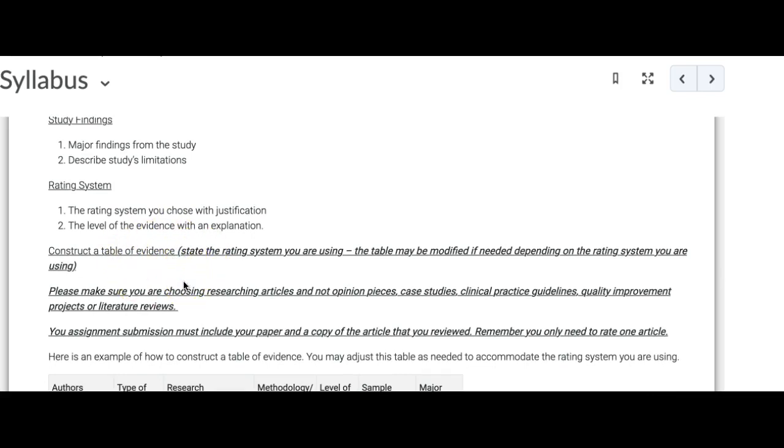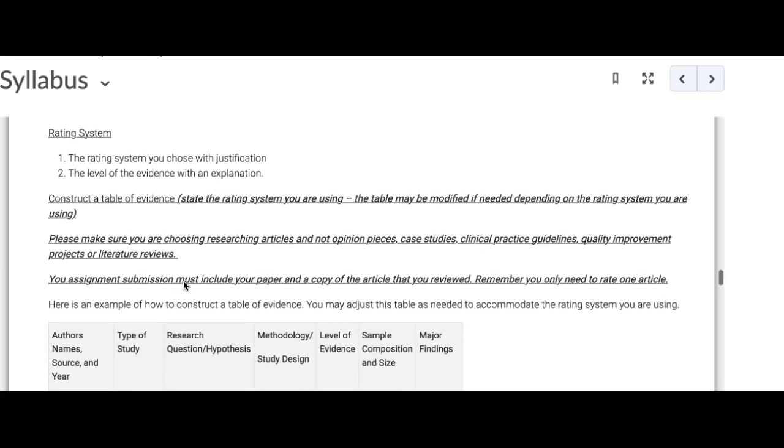That table of evidence will contain all 6 of the research studies. Now remember, you might be working as hard as you can to get this done and might not get all 6 articles in there. It'll be okay. You'll get fewer points for having fewer than 6, but you'll still have a good portion of your work done because you're going to need this information as you go into the next assignment.